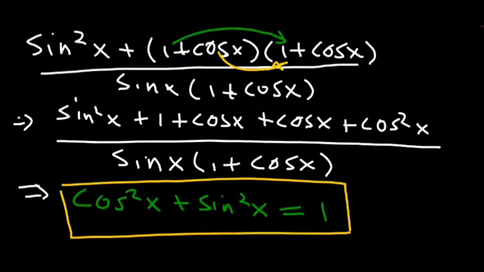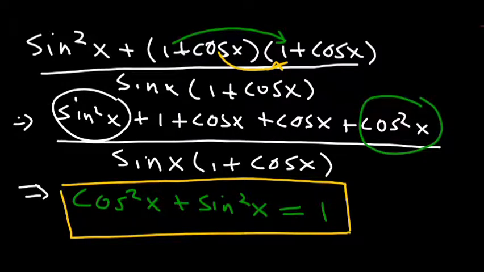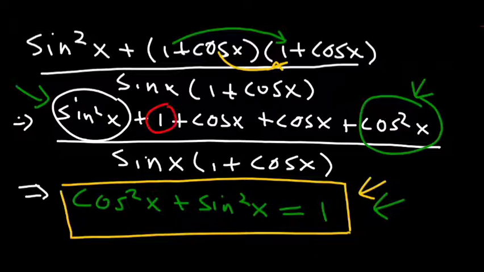So let's come back to our question now, or to our calculations. So we know that we've got sine squared x there, and also cos squared x there. So we can add these two terms, because we know that cos squared x plus sine squared x is equal to 1. So when we had this term and this term, they're going to give us 1. And then that 1 plus this 1 there, going to give us 2.